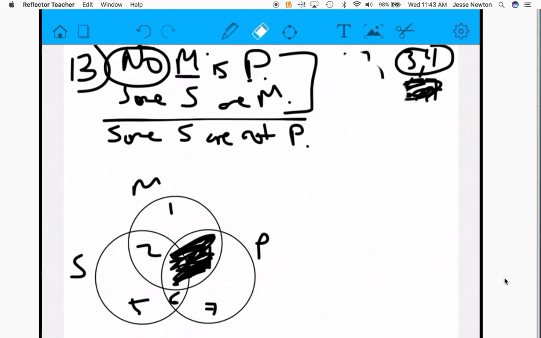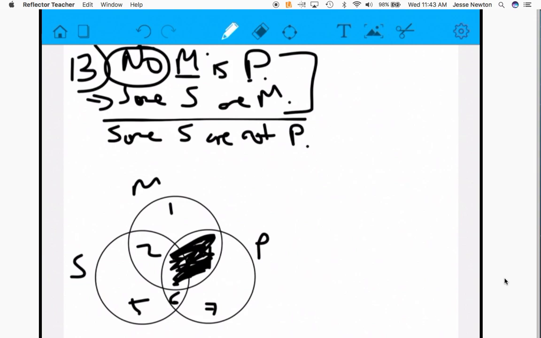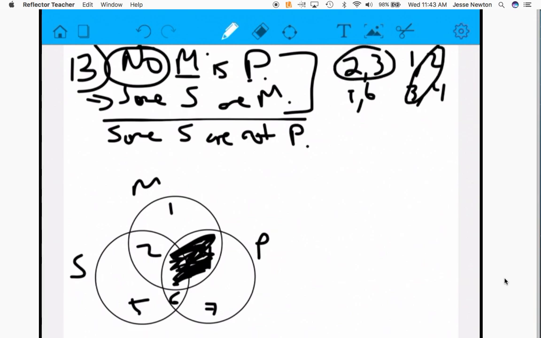Now we're going to come and we're going to diagram the second premise. Some S is 2, 3, 5, and 6. 2, 3, 5, and 6 are M, 1, 2, 3, and 4. So we're going to circle the regions of overlap, 2 and 3, 2 and 3, scribble that out. And we're saying X in 2 and 3. Well, 3 has been excluded, so we're going to just put an X in 2 because we've excluded this one, region 3 that is.